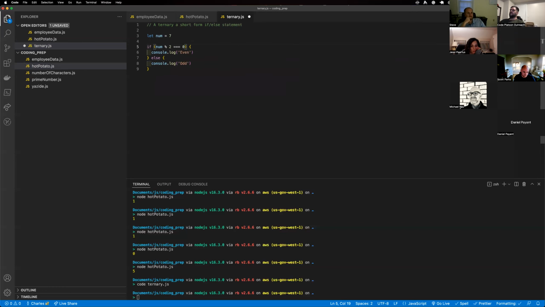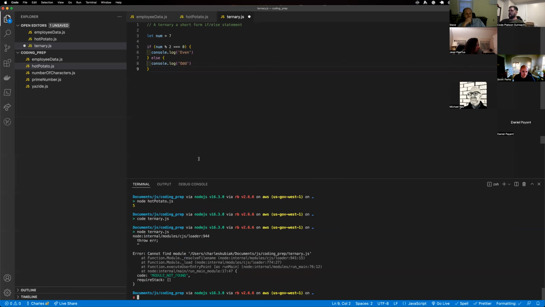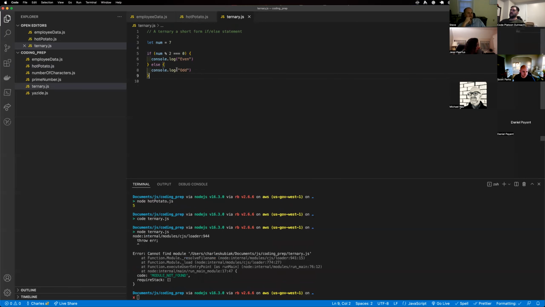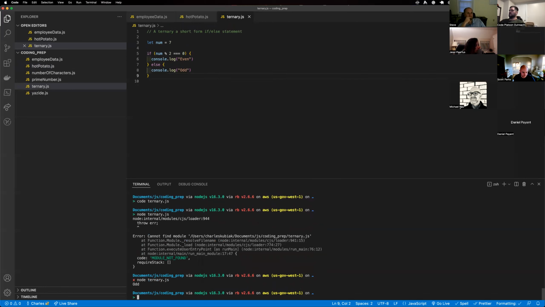So this is 1, 2, 3, 4, 5 lines of code, basically, to be able to do this. And so if I run this now with the number 7, I would hope that I would see it go to, whoops, module not found, oh, sorry, because I probably haven't saved it yet. There we go. There we are.